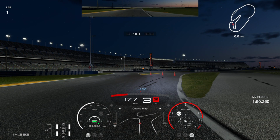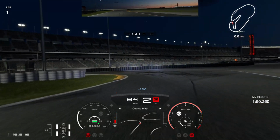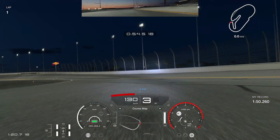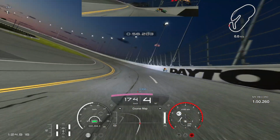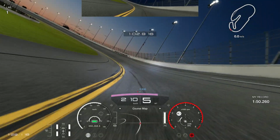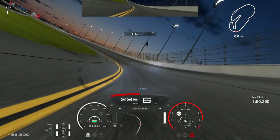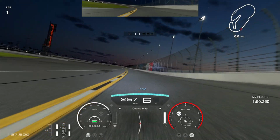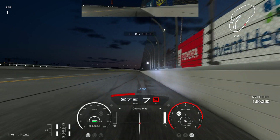So once you pass the one board again on the right-hand side, then you want to brake in a straight line. Down to second gear to get the extra braking going, and exit in third gear. Try and balance the throttle to keep the hybrid going on the corner exit, and just keep a 45 to 50 degree steering angle to the left on the corner. As you can see, while steering the car, I was using hybrid, so that hybrid gives that extra acceleration that you need out of the critical corners.